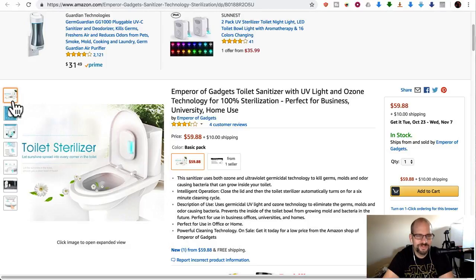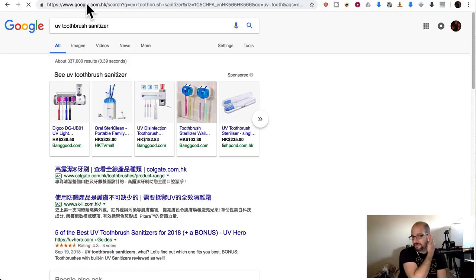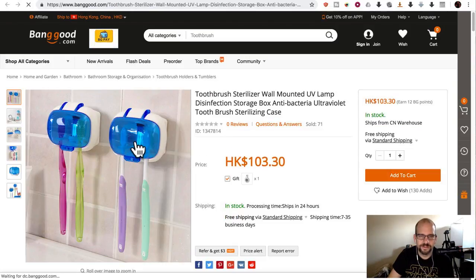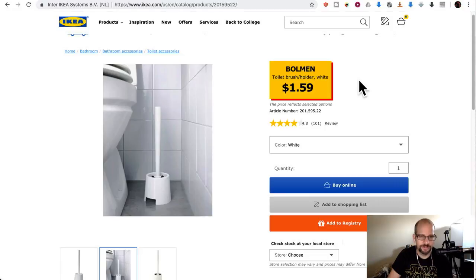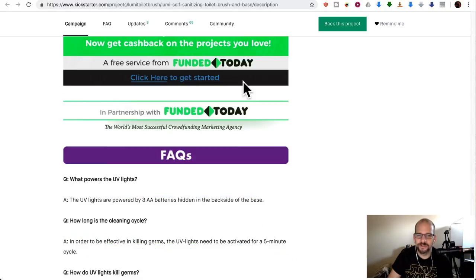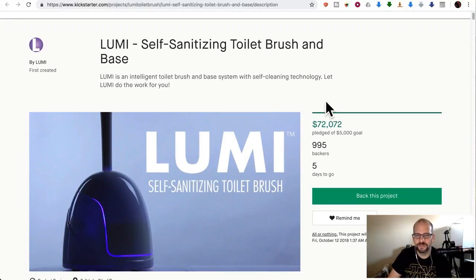And they do have some UV toilet, let me find it. I'm getting all mixed up. UV toothbrush sanitizer. Yes, definitely they sell them. So why don't you just get one of these? Here in Hong Kong, you can get one that's like $12, right? So just get one of these, or actually better yet, just cover it, and use all the money you saved to go and buy a couple dozen cheap toilet brush holders from IKEA. So that's perhaps a better solution as far as keeping poop germs out of your mouth if you really are a germaphobe.